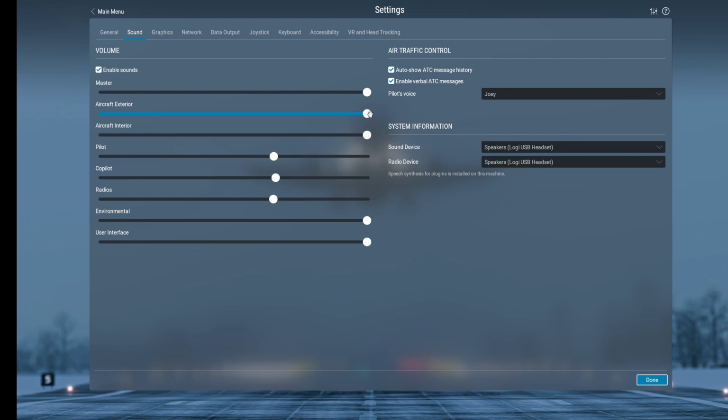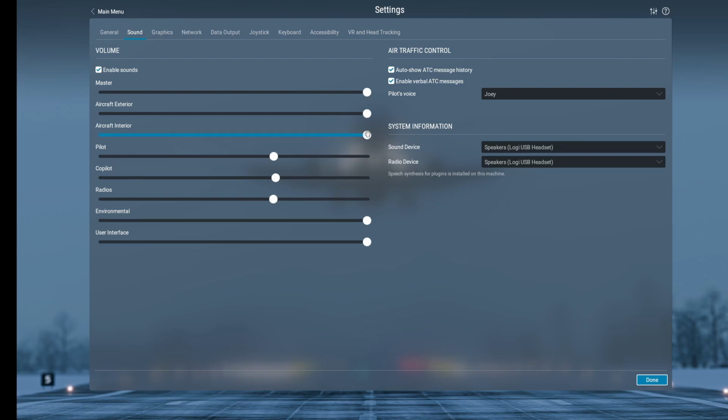You don't have to. You can crank it down. Aircraft exterior noise, I'm guessing, is like the airplane engine and stuff like that. External wind blowing over the plane, that would be more aircraft exterior. Well, you know, it could be a fuel truck. I guess you get the fuel trucks and cars going by on the flight line. That would be aircraft exterior more so than the sound of the engine.